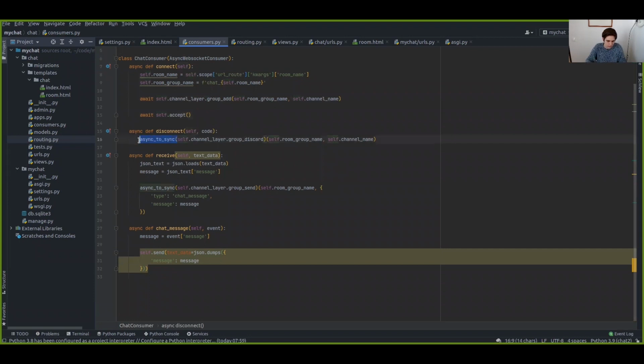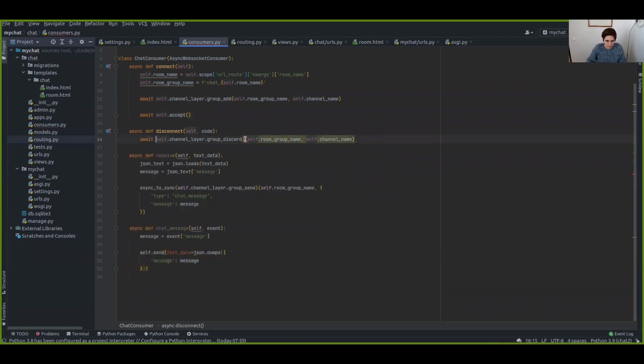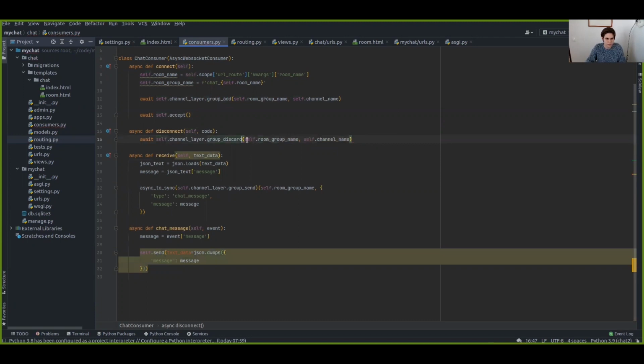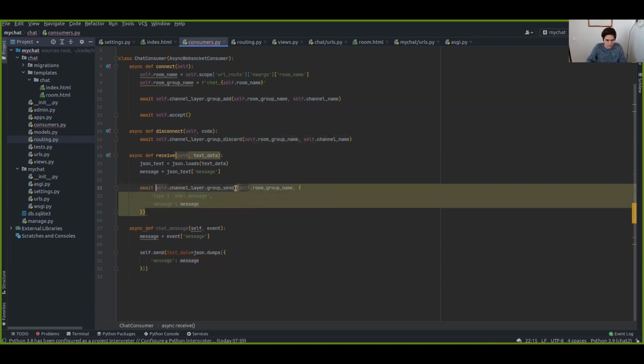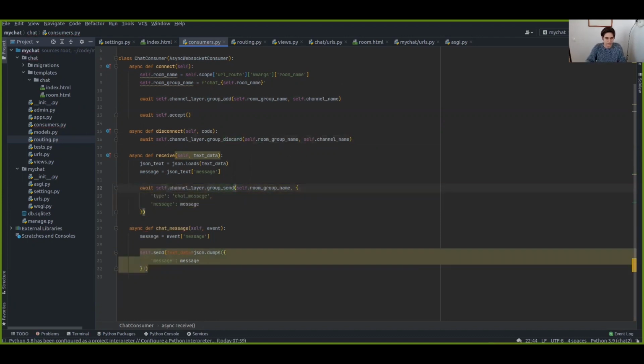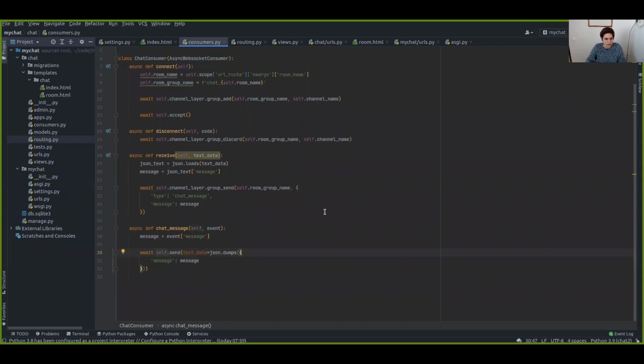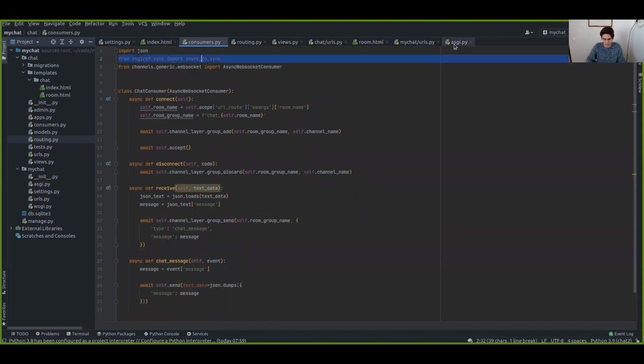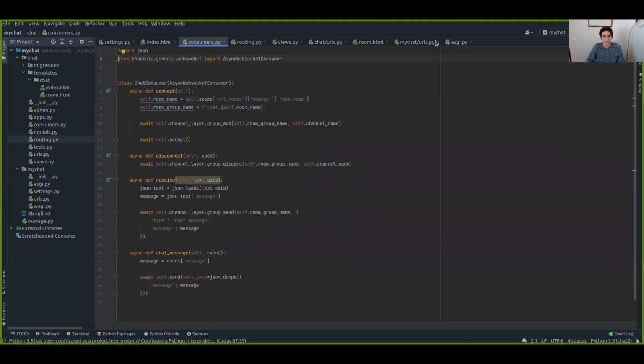We're gonna use await, get rid of this, await here as well, get rid of this. And finally here, await. That's it. So yeah, we've made that asynchronous and it should work just like the example we did before.